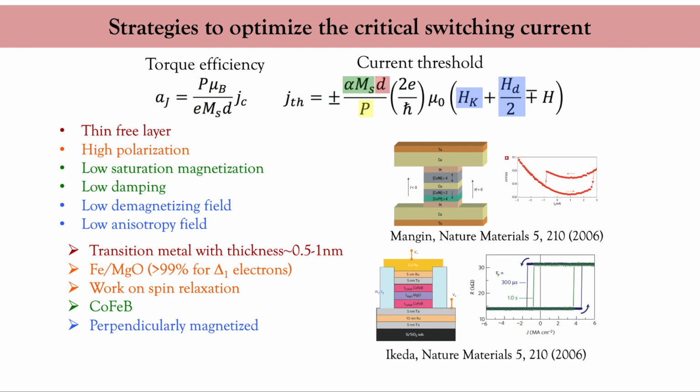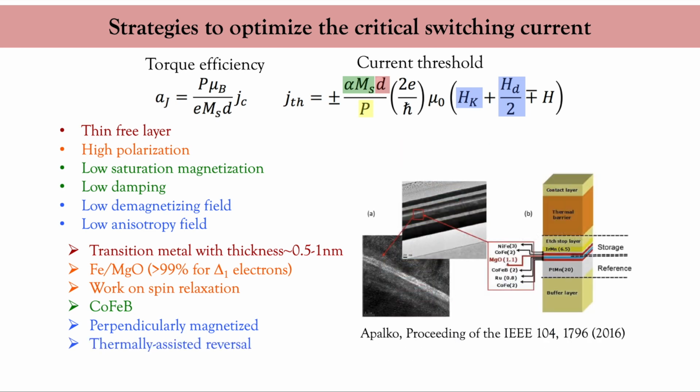An alternative idea put forward by Bernard Jenny at Spintec was to heat the free layer locally using a current pulse to facilitate magnetization reversal. This thermally assisted technique allows for switching magnetic layers that possess a large magnetic anisotropy. I conclude this discussion by presenting what is currently the standard system used for spin torque switching.